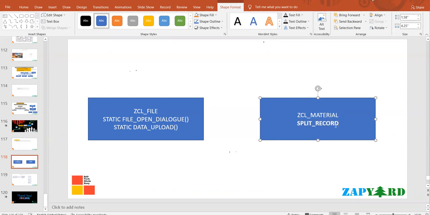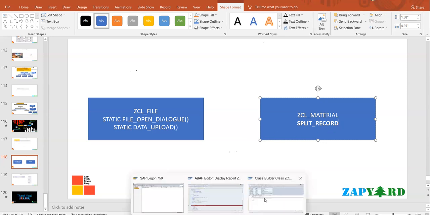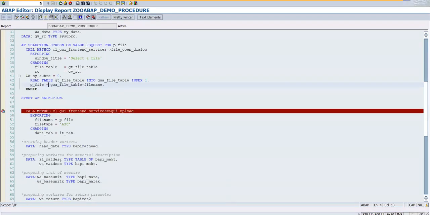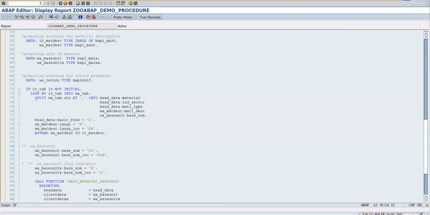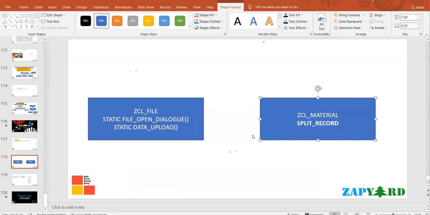What I'm thinking is that one by one record which I'm passing, like putting the loop, instead of writing this split statement myself here, I want to write it inside the method. In that way I'm creating one method to split the record.